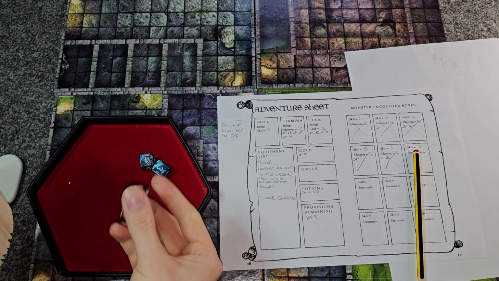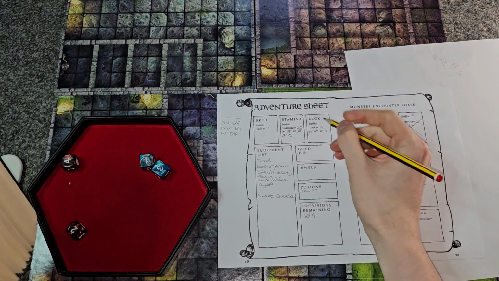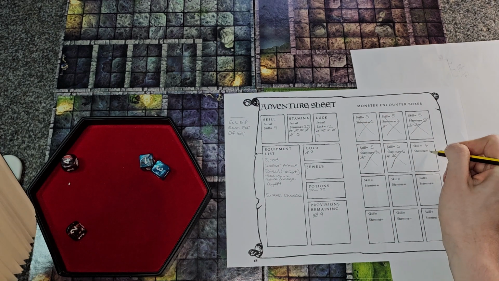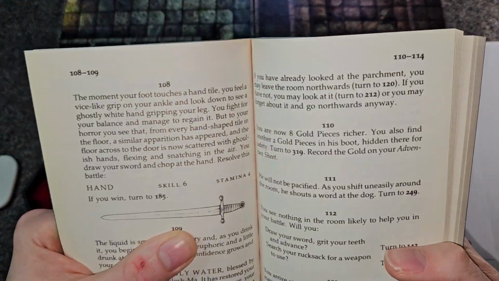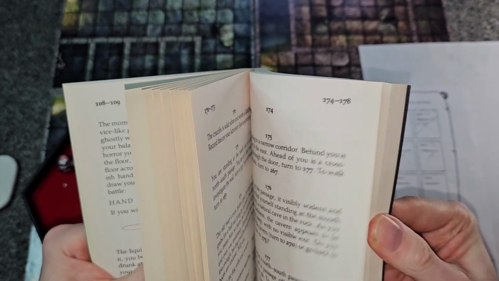I'm going to test my luck. We need to roll 10 or under. We hit it. Okay, so luck is down to 9. I feel like we needed to do that. We deal 4 points of damage to the hand. The hand is dead. We've done it. We've destroyed the hand. Turn to 185. Let's get the heck out of this room.